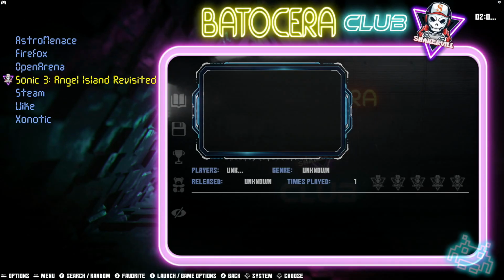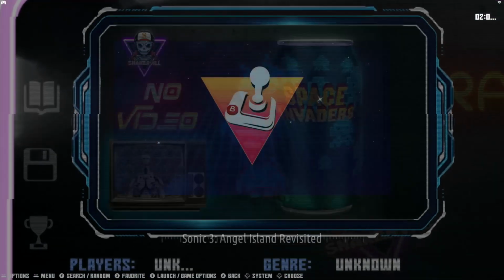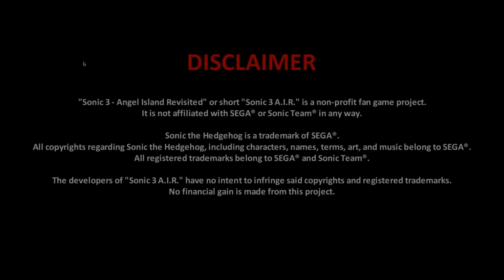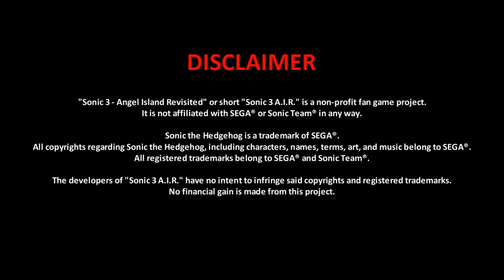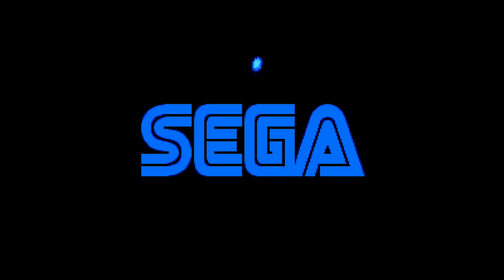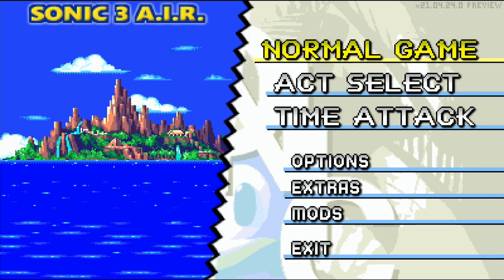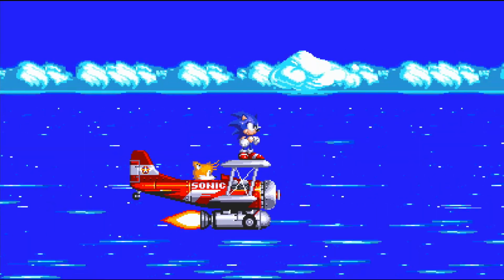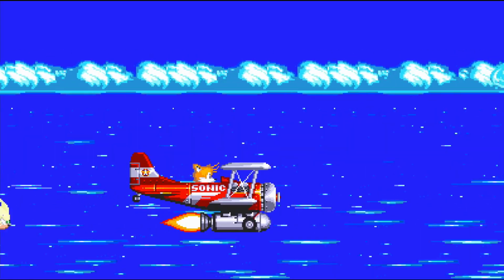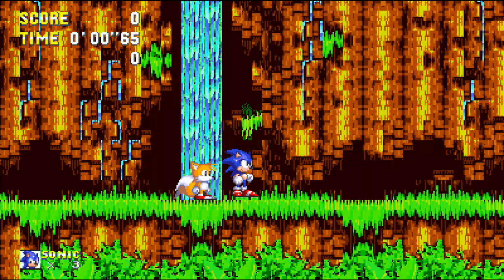Let's go to Sonic 3 for some retro gaming here. All right. This is a fan-made game. So the gamepad is working for this game, which is great. Makes life easier. So for some of the apps and software games, your gamepad will work and some won't work. Depends whether it's built into the app itself. Okay. Let's go ahead and fast forward all this stuff here. And let's check it out.